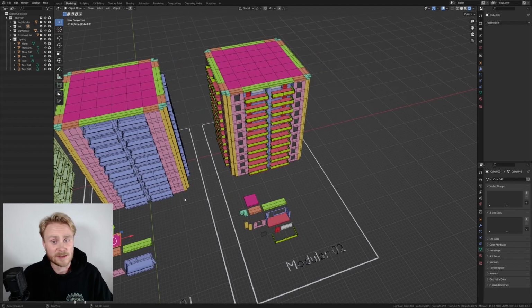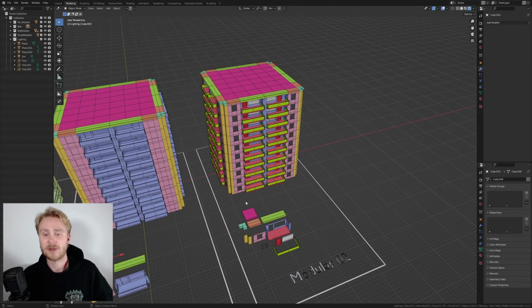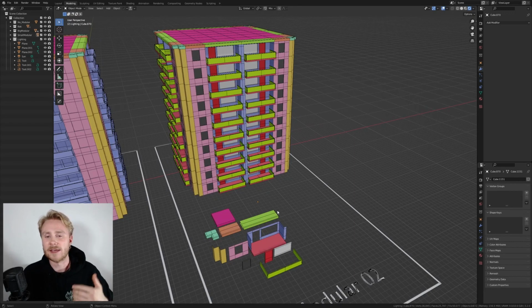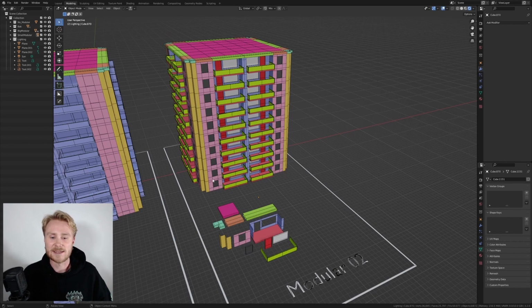On the other one, we have the same building, but now split up into more pieces. We have the window separated, we have the door separated, we have another window separated, the railing and the balcony. That's all that's different. Now, you can go further than this. We can also start adding drain pipes, right? Or some other elements. Let's say there's a little wooden plank in front of the window. We can make that a separate piece. It all depends on your case, right?